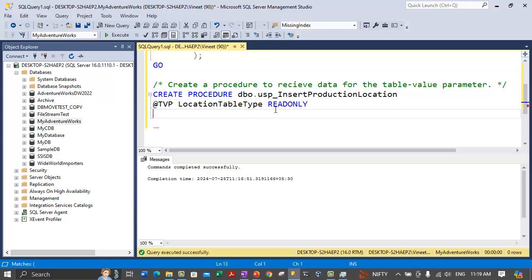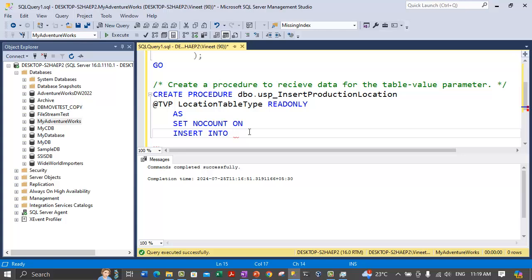Now the outer body of the procedure is defined. Now let's define the procedure. So you use the as statement and you write the body of the procedure after that. Here I'm setting the no count on. You can check out what the set no count on is. Basically if you set no count on, it doesn't give you the count of how many rows are inserted into the table, etc. Otherwise you get the messages, right, how many rows are inserted. So it will simply give the message that commands completed successfully instead of showing you how many rows are affected or inserted into a table.